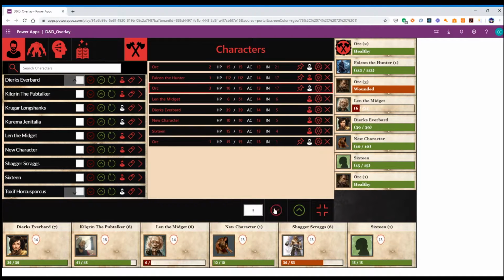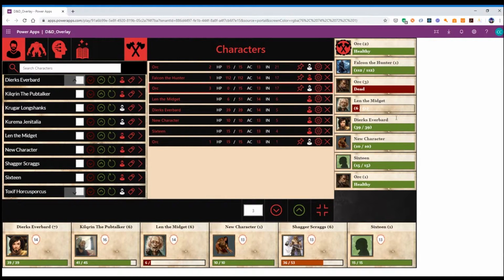So let's drop 5 off the orc, who's now wounded. Drop 5 off him again, and maybe just drop 3 off of him. And we can see now that he's bloodied. And now if we take all of his health off, we can see that he's dead. So this also has a token system, so we can see whose turn it is. So if I click on here, the token's going to move down. It allows me to just select and show the characters who is actually taking their turn.